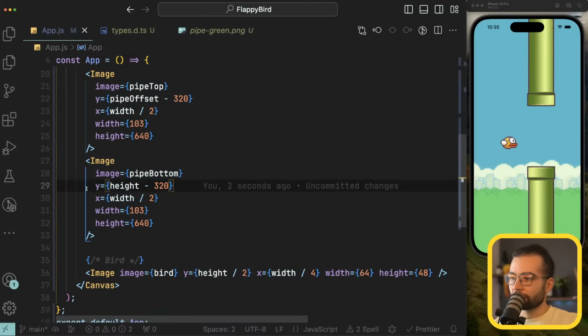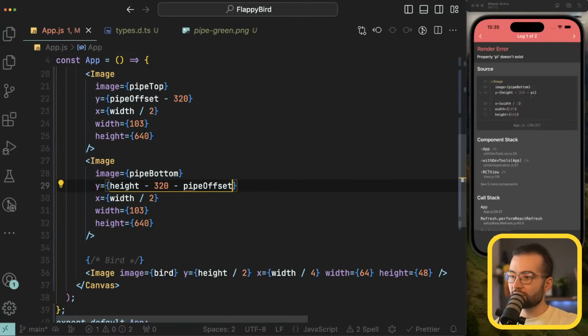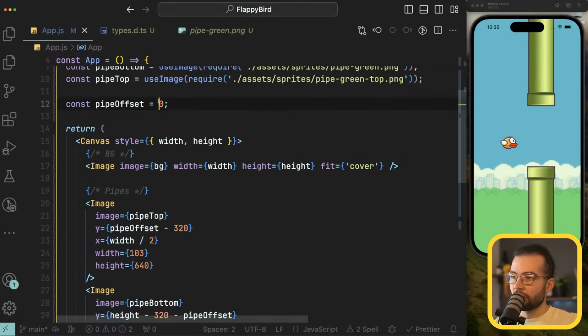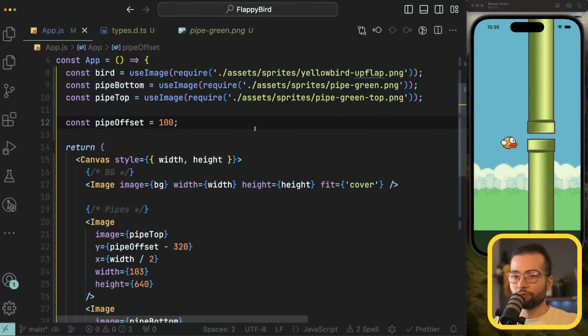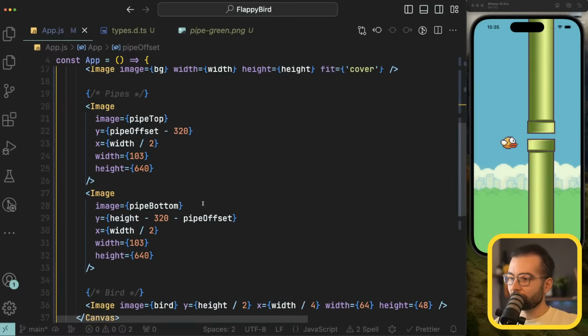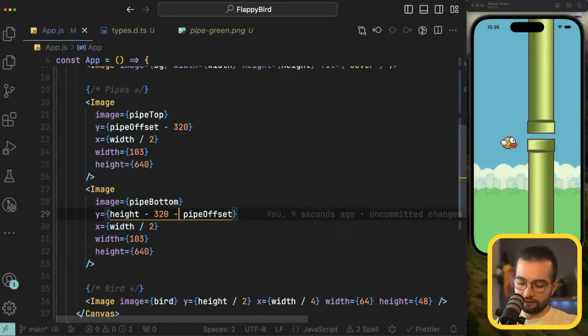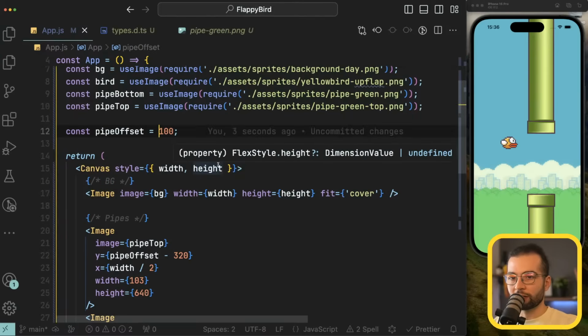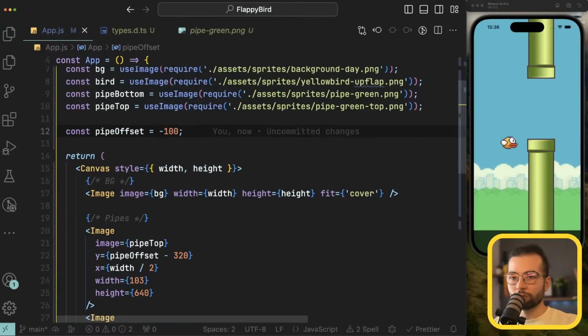Now it should also affect the Y for the second pipe. Should I also do minus pipe offset because it's in the other direction? Here it's with plus, here it's with minus. And now if I'm gonna have 100, will both of them move in the same direction? No, that's what I didn't want to happen. In this situation, they're simply closing up. So probably I should do plus pipe offset. Yes. Now if it's 100, they're moving both to the bottom, minus 100 both to the top. Okay, so I'm gonna leave it with pipe offset 0 to have it in the center.